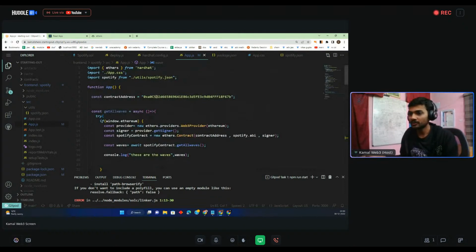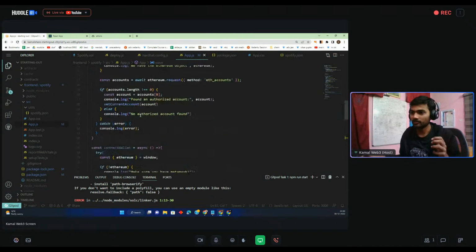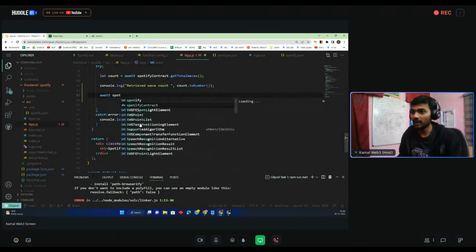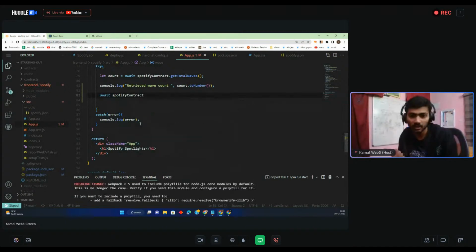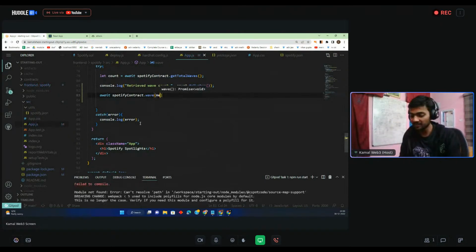We are writing the contract name as spotifyContract. Okay, so this variable is essentially holding our contract, so we will be using it. So await spotifyContract.wave, and wave essentially takes in the message.